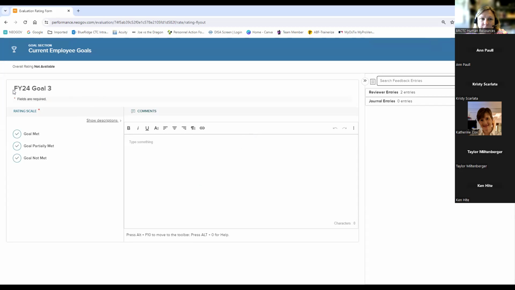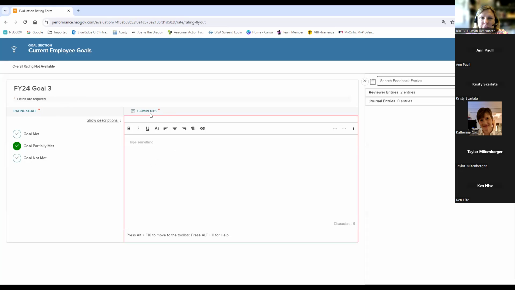For demonstration purposes, this goal is blank other than a title, but generally you'll have a goal title, and then underneath here, right above where it says fields are required, it will have the details and specifics of the goal. But we'll just say for goal number 3, it was partially met.